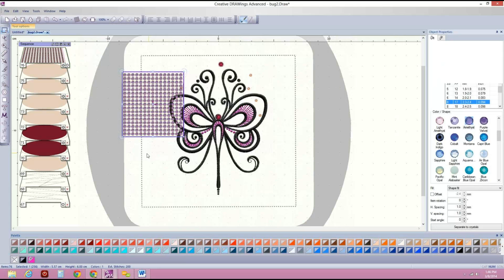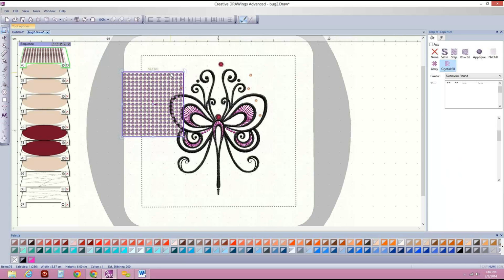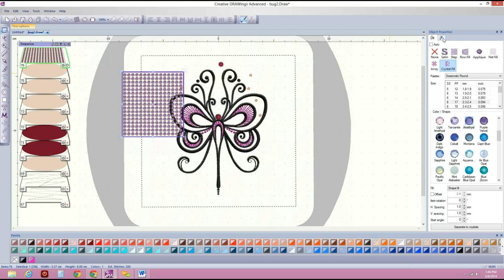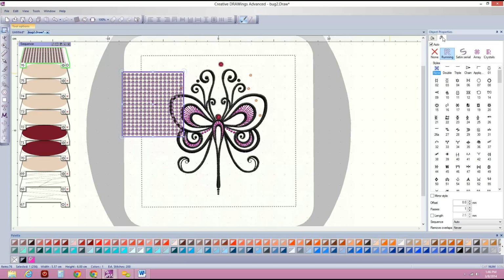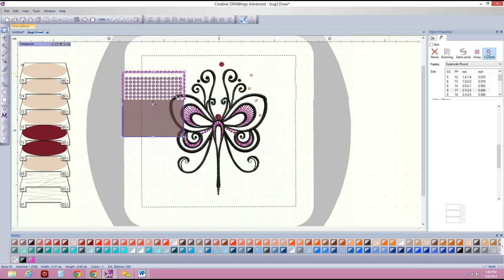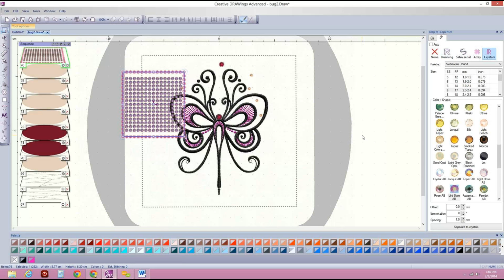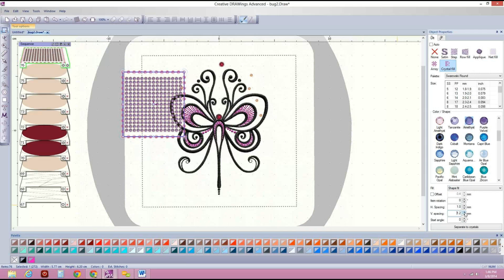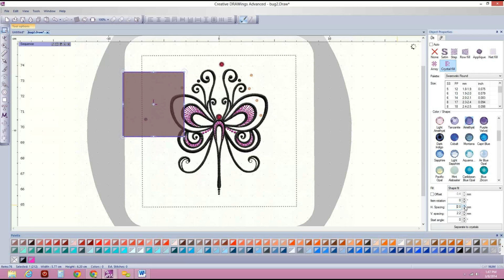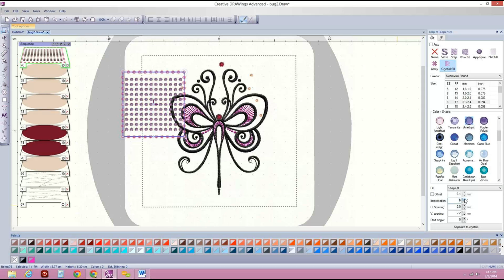I've got a pink outline, and I can change this line to anything I want. As you can see up here, I've got the bucket for the fill, and I've got this little pencil for my line, and I can say, oh, hey, let's make this crystals too. And the program adjusts because you can't cut these crystals out on top of each other. And I can space these, like I can actually space the crystals apart. Same thing with the fill. In my settings, I could space the crystals apart. Okay. And I can rotate these. So I have a little bit different rotation on the fill. Although on this, because it's square, it doesn't make much difference.